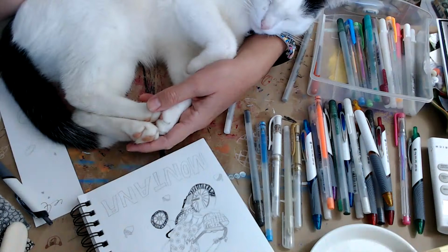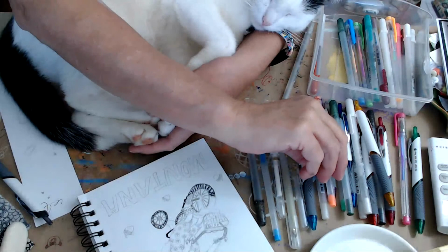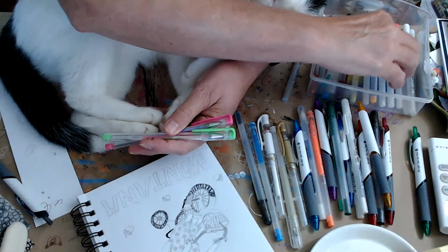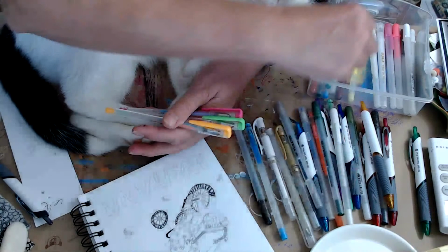All right, let's see. What do I want to do next? Got her wheels taken care of. I guess we'll color the bicycle. Look, I could make it something crazy because I have these pens I got from the dollar store. This one's pink, blue, and purple. This one's lime green, purple, and pink. This one's neon orange, blue, and lime. There's one more in this set. Right here. Blue, pink, and orange.